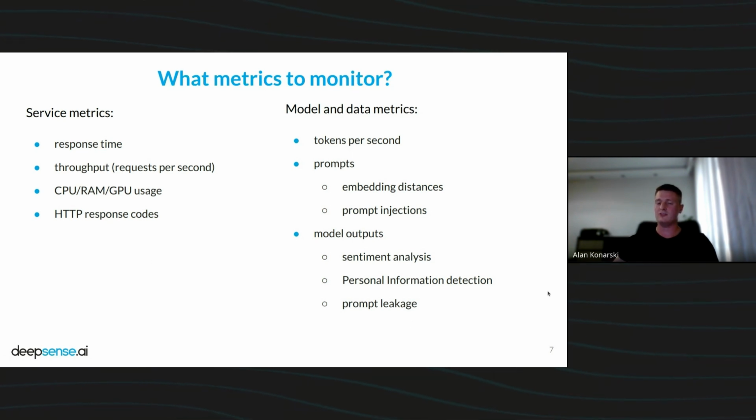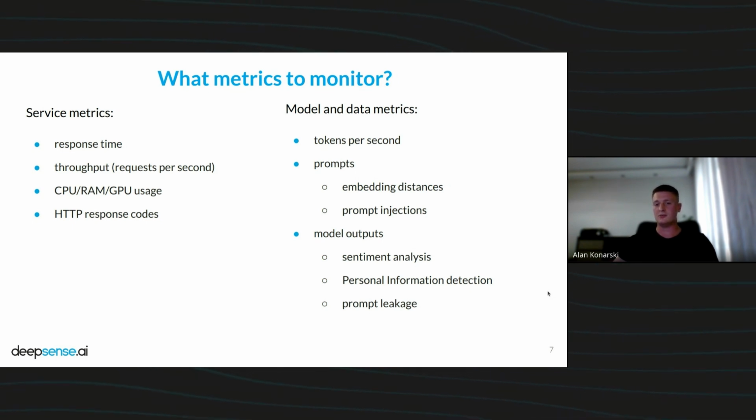For example, for inputs, we can measure embedding distances. This metric will tell us if the input data, the questions that users ask in production, are much different from those that we had in our testing or data sets.